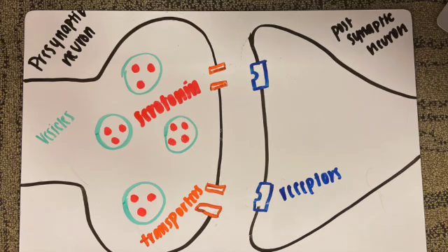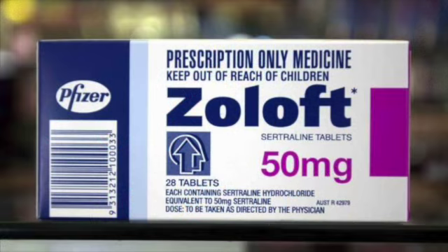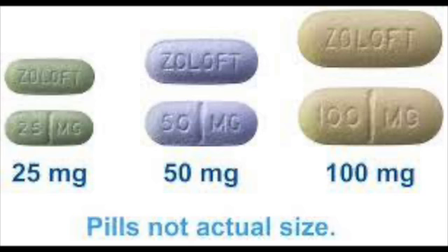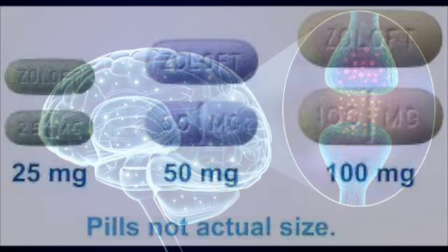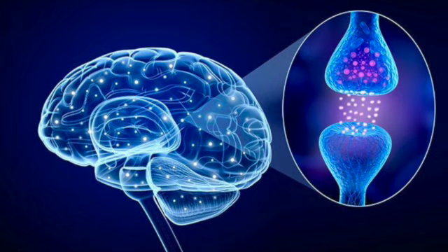Once the serotonin molecules are finally moved back to the presynaptic neuron, they go back into new vesicles just like a normal synapse. People on this medicine need it to create a higher concentration of serotonin in their synapses because they have lower levels of serotonin. Higher levels of serotonin cause happier feelings in your body.